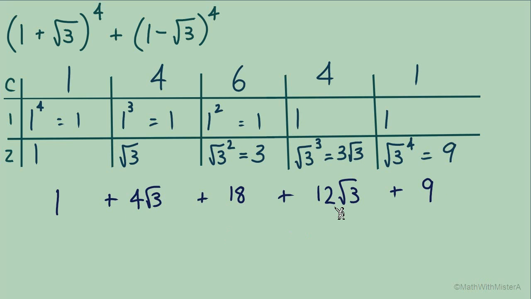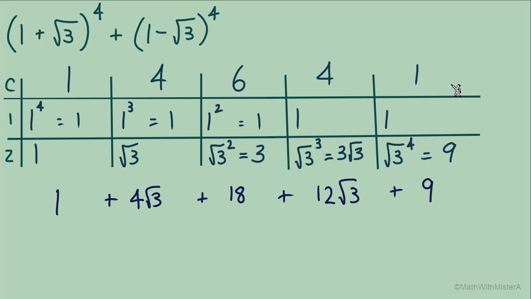Now we do see some like terms we could combine. I could say 1 plus 18 plus 9 would be 28, and these two terms would be 16 radical 3. But I'm not going to go there just yet, because with this type of problem, I know there's going to be some very explicit canceling that we will see. So I'm going to leave all these terms as is, and I'm going to try to do this expansion right now. But because it was so similar to 1 plus radical 3, I'm not going to wipe out all this work. I'm going to try to keep as much of it as I can.